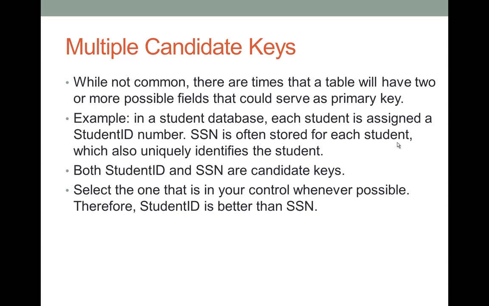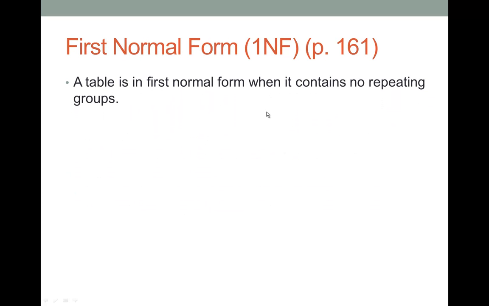And so he actually, as an adult, had to go to the Social Security Administration and explain what happened, and he had to get one of those social security numbers deactivated. So again, it's not within your control. So as the database administrator, you always want to pick the one that you have more control over.